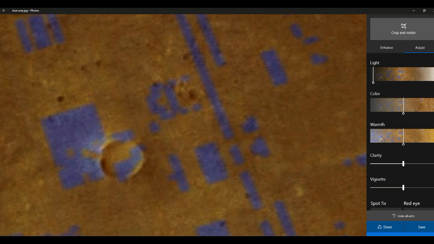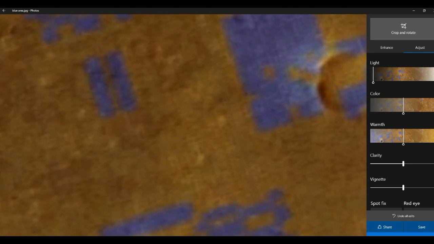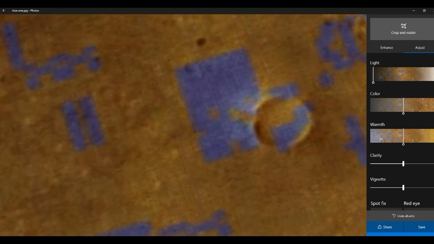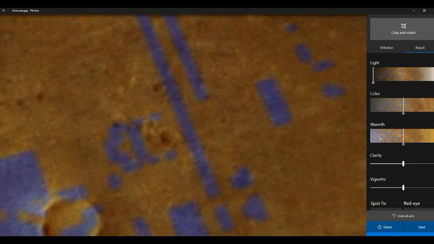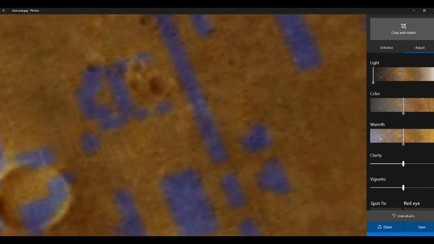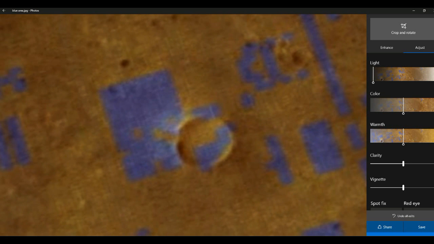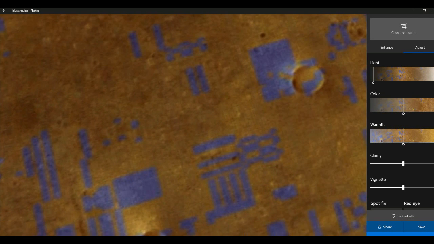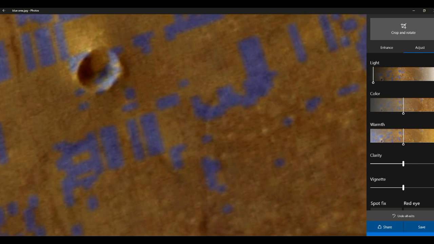I have a 64-bit machine, Windows 10, so it's completely different from what it used to be. You can judge for yourself. I don't know what to make of this. But this is their photo editing stuff that comes with Windows now. They changed it. I had something else before, and one of the updates changed it, and it's basically useless as far as doing any serious editing and enhancing.